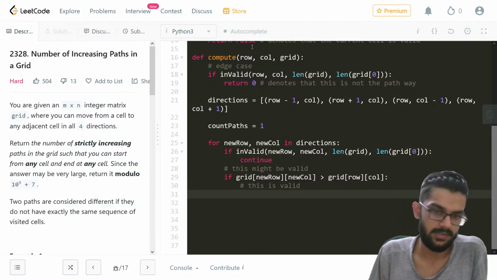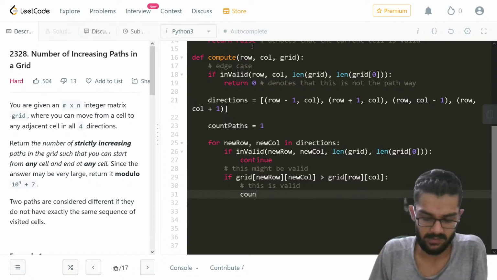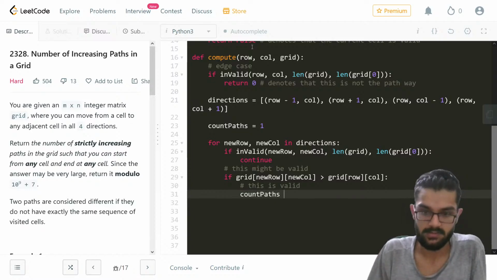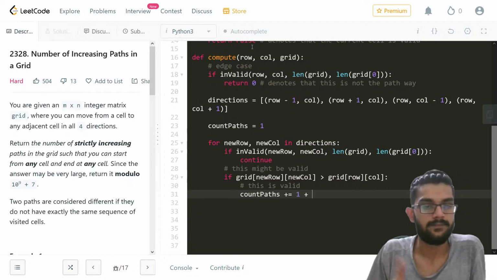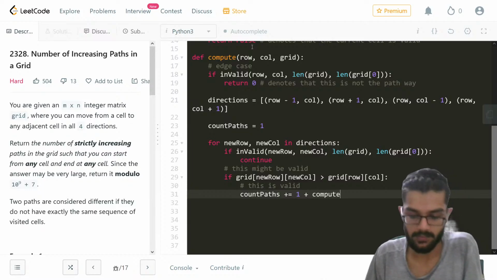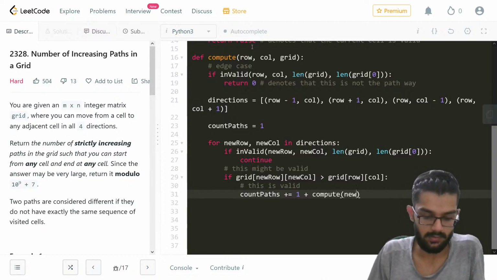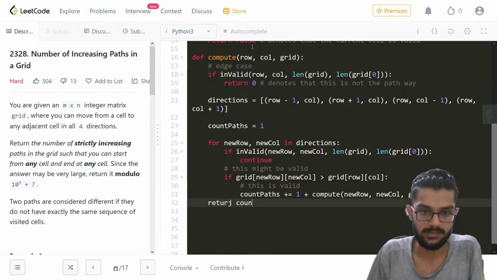And then here itself I can say count paths plus equals 1 plus compute function called again with the new row value, the new column value along with the grid, and end of the day I need to return the count paths for this cell, right?